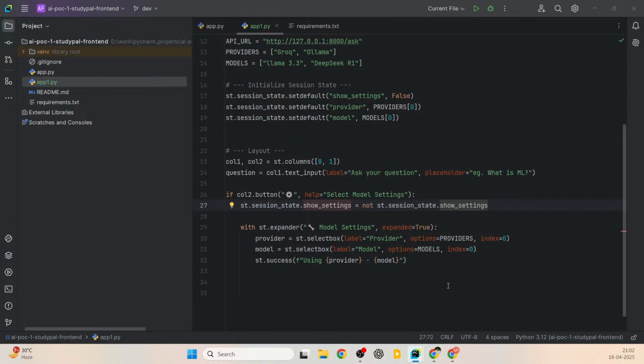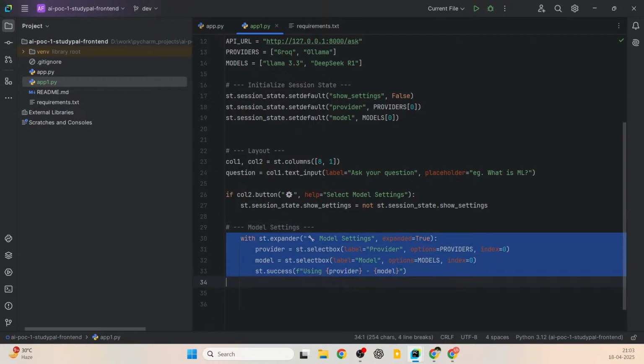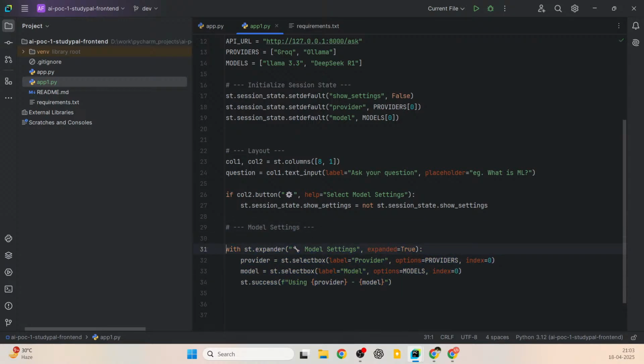The next thing that we would do is with st.expander, so all these things would remain the same, and here we can add a comment, maybe model settings. This can come outside. So instead of checking the button click, we are going to check the settings flag.